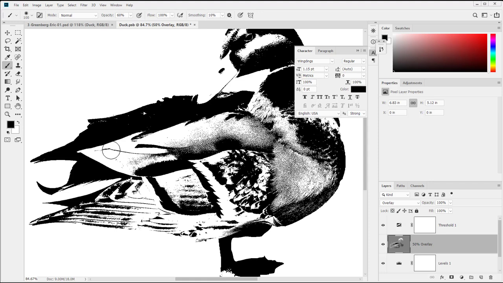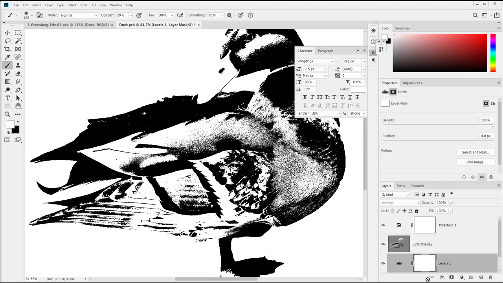Now, what if you can't get it up high enough? Well, now might be a time to investigate the levels. I'm going to bring this down to 20%, flip it to white real quick. Ooh, here we go. Now might be a good time to investigate levels. And you can use more of these if you need to. That's perfectly fine. What if you need 2 overlays?